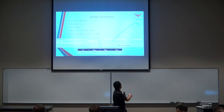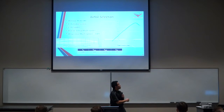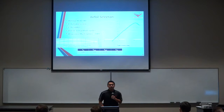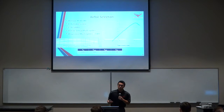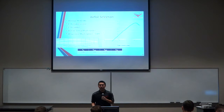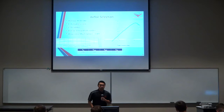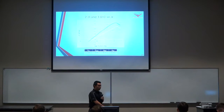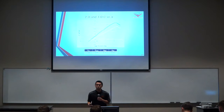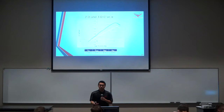As you can see on your left here, that is the picture of the airfoil cross-section. And on your right is the two-dimensional airfoil CL versus alpha plot. You may notice that we have a two-dimensional max CL of 1.25, as well as a stall angle of 11.25 degrees. But obviously we need a wing to fly. So the 2D airfoil data needed to be converted to three-dimensional wing data using Brandt's methods. The three-dimensional data is plotted in orange compared to the two-dimensional data that was on the previous plot. You can see the comparison here.